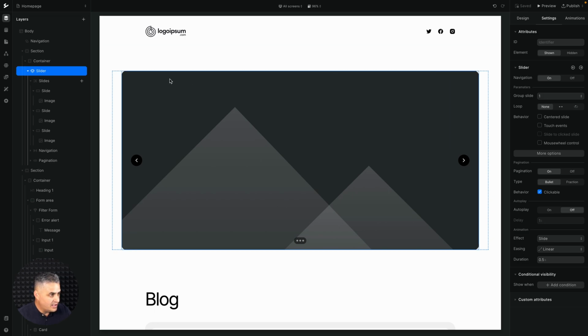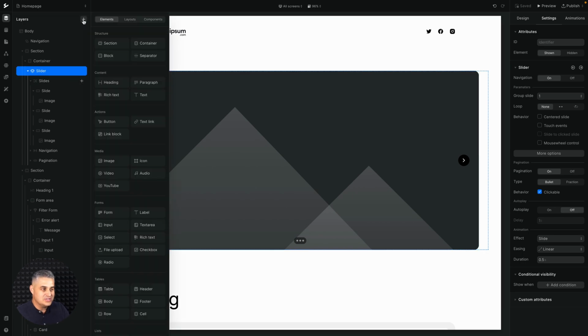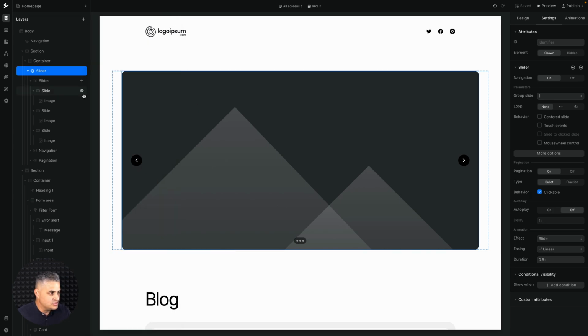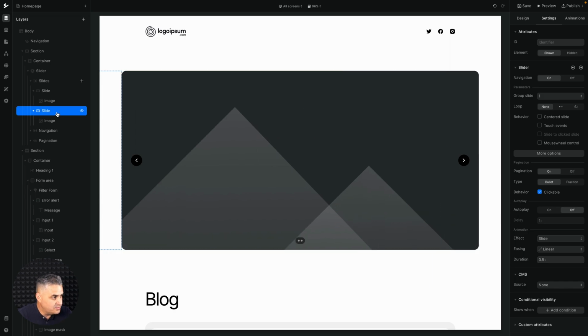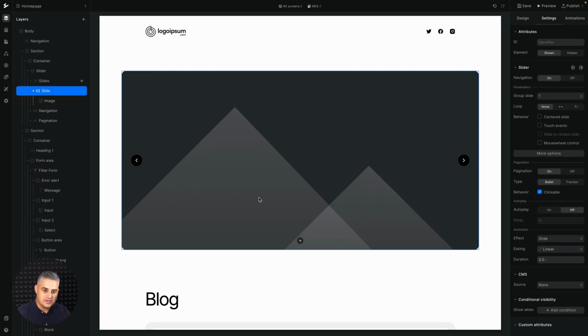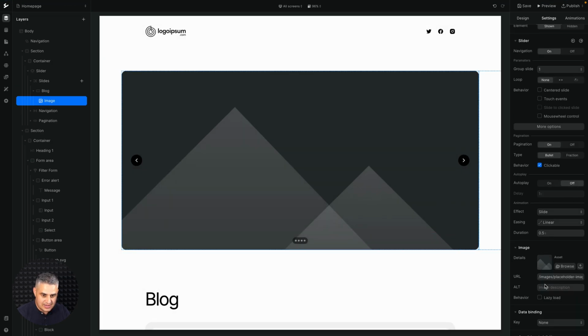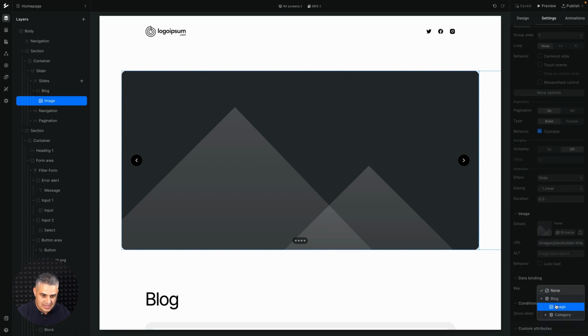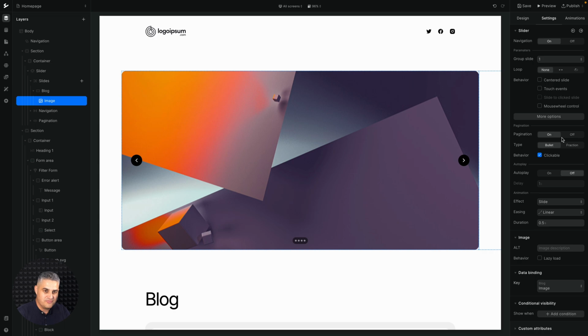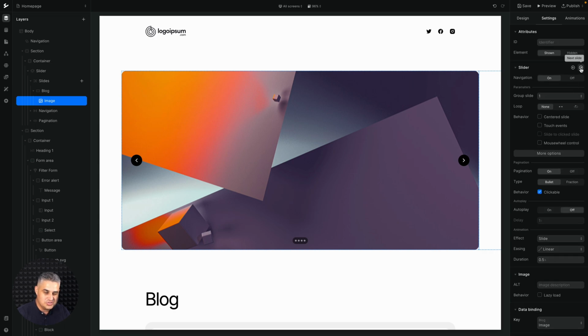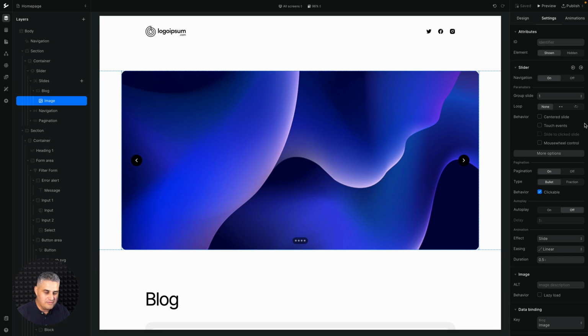Now we can also go ahead and add new slides with this plus button, and we can actually add different elements to a slide. It's not only the images that you see here, you can actually get rid of these images and add other elements. Now I can also get rid of these slides by just deleting them, leaving one, and if I want I can go into settings over here and then connect that one slide to a collection. Let's go with this block collection, and then if I click the image inside the slide and go to data binding, key image, then I will see the images from that collection, and I can change the slides over here. And like I said, there are a lot of other things you can do.